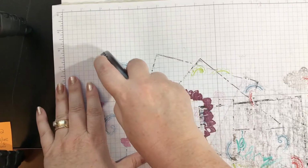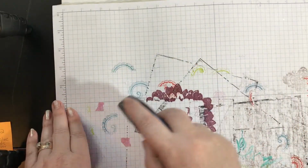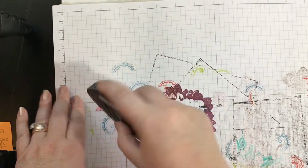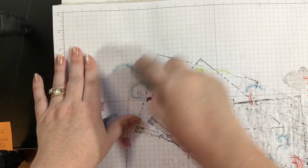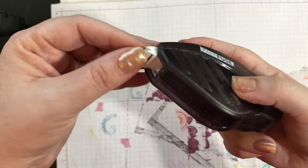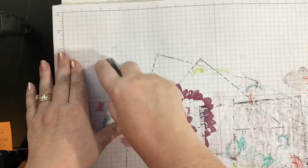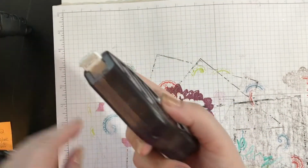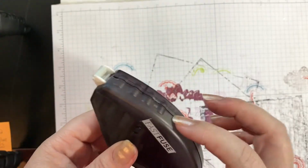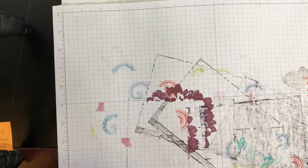Let me grab my grid paper. When you're using Fast Fuse, you go down and then jerk either to the right or to the left, and you want to alternate both, because you want to rip the adhesive. So I will go down, over. You see that long piece didn't come off evenly, so I scroll it back up until I get to adhesive. Down and over, there we go. It breaks right off. So this is really easy to use, but it's a really strong permanent adhesive. That's what you'd want Fast Fuse for.